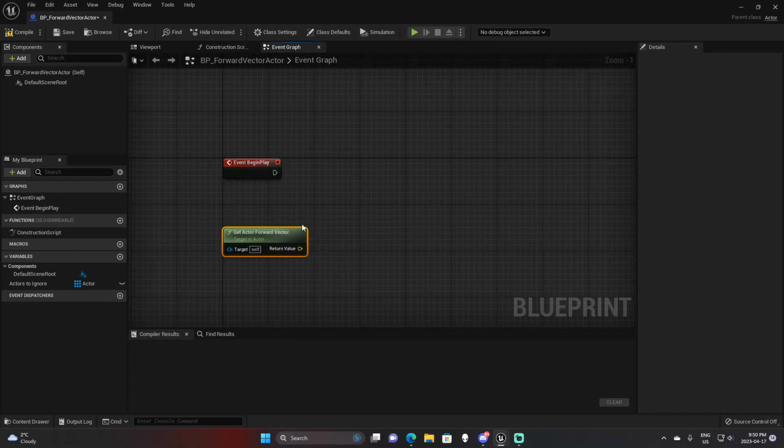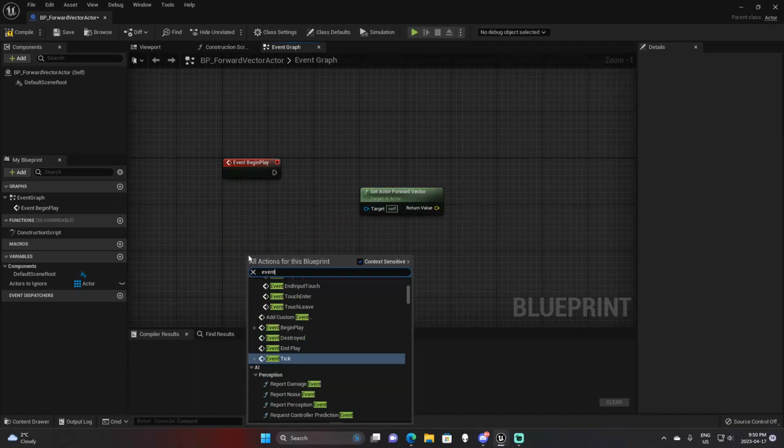An example of when you might want to use this is if you are trying to spawn something, however many units in front of the player. Say you have like an energy shield that you can spawn in front of the player. You'd want to know which way the player is facing and spawn it in front of him. So let's actually show a demonstration of how to do this.